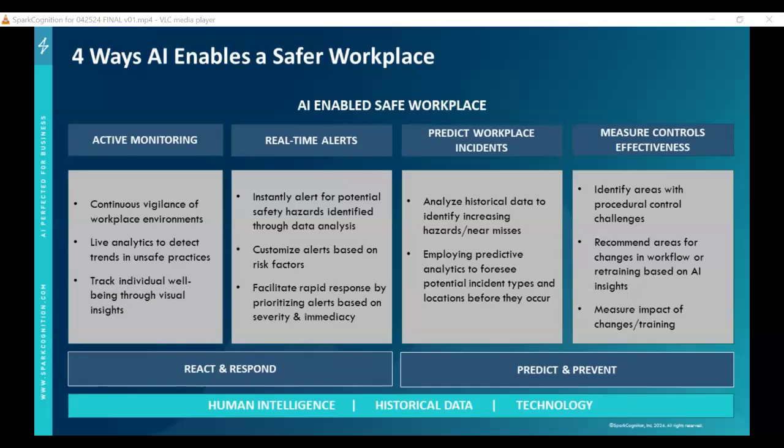Inversely, if you don't see a reduction in hazardous behavior after investing in a control, a training program, etc., you can quickly quantify that that wasn't the right place to spend your money, and then go back and figure out how to address that a different way. And that's something historically we haven't had with a lot of our EHS control programs. I mean, after you do a training, sure, you can collect feedback, you can collect surveys. And people always generally are positive about that. But here you can get quantifiable value and measure that.